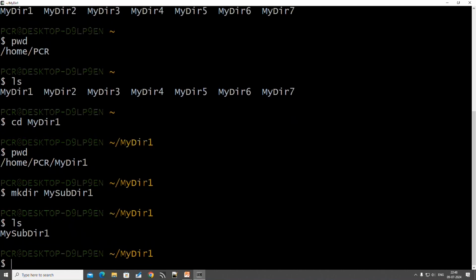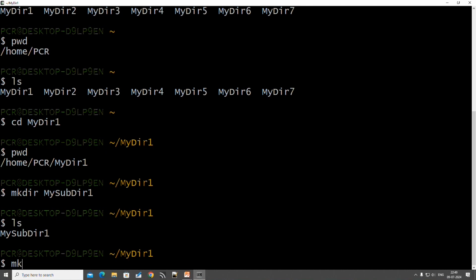The ls command can be used to list whatever directories, subdirectories and files are available in the current directory. Currently I am working in my dir1, that is my current directory. When I use ls, the directory I have created, my subdir1, will be displayed, right?